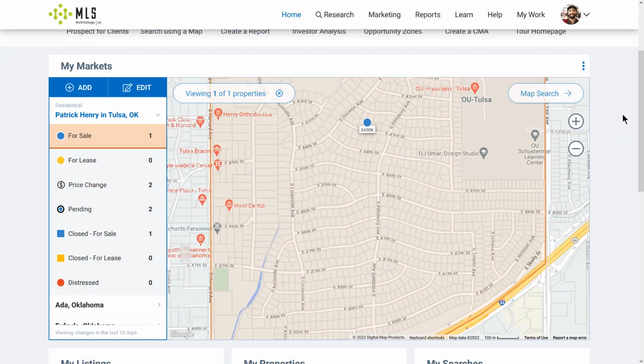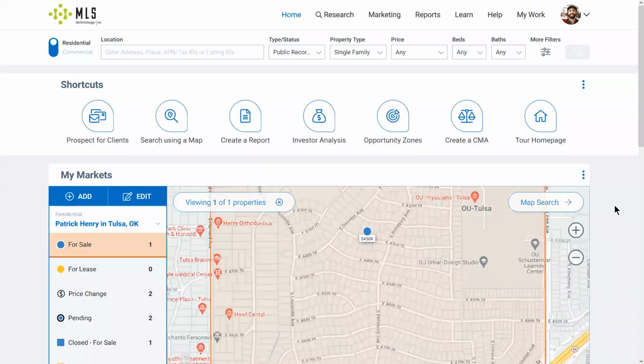All right, so let's actually start off with just a little brief overview of our homepage, and then we're actually going to dive into getting our settings and profile. That way we can actually make use of all of these functions. And then also once we start sending out our reports, everything looks fine, and you've got your contact information on there so people can reach back out to you.